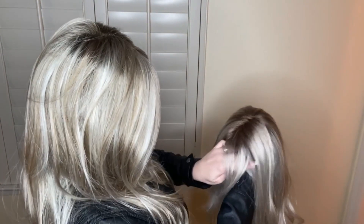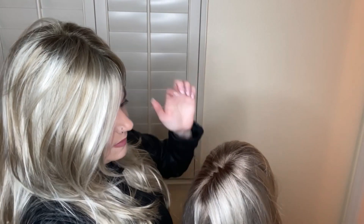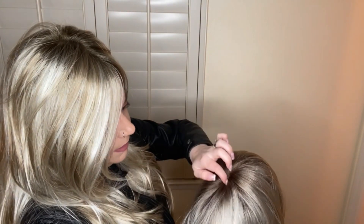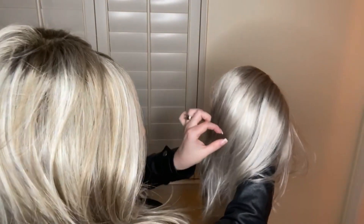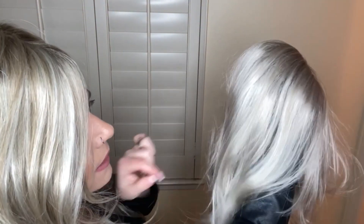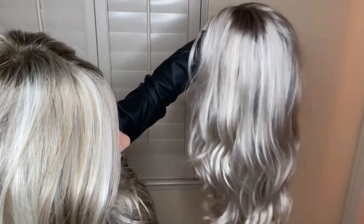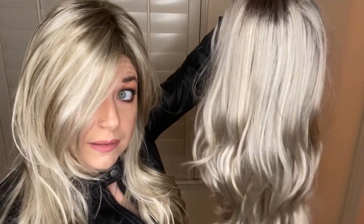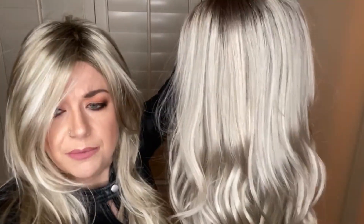Looking at this angle in this lighting, Palm Springs Blonde might be a tad ashier — just a sliver — but I do see some warmth coming through on Milky Opal R now. However, it's not as streaky as Palm Springs Blonde. With Jon Renau Palm Springs Blonde, I don't see the warmth in it like I was seeing before — you can see the warmth in Palm Springs Blonde a little bit more than in Milky Opal R.